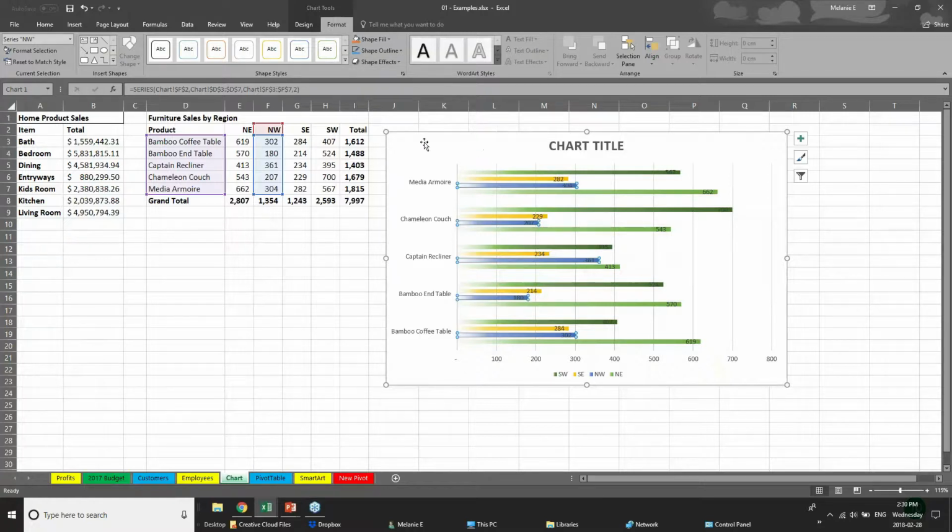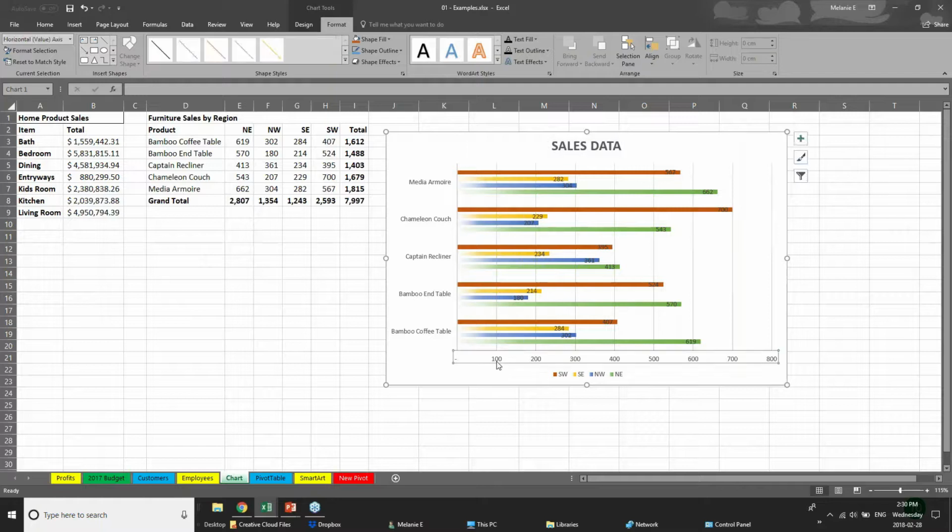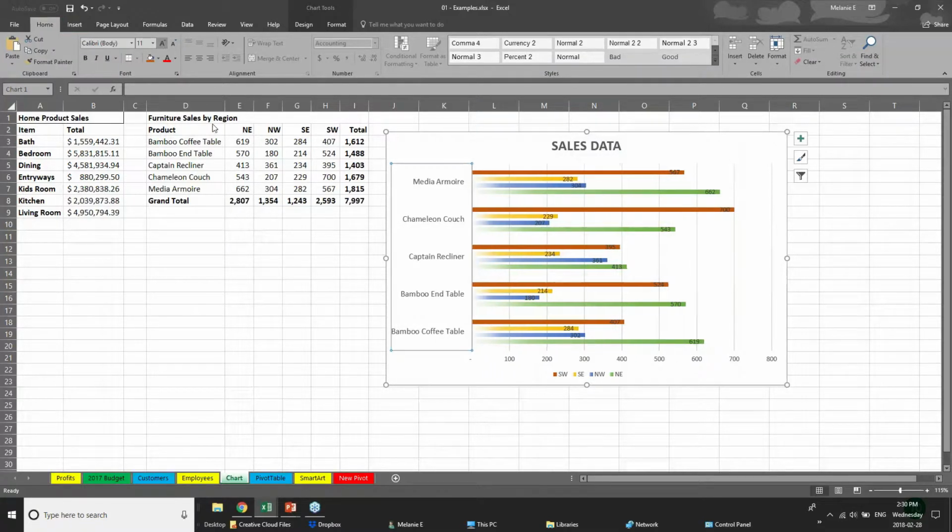You can also play around with adding. I can go in here and select each particular bar and change the color manually. So say I have a color shade for my brand, I can go in and enter those colors and make sure that my chart matches my branding colors. I can also change the title to Sales Data. I can also make decisions about how big or small things are. Say I'm finding this a little bit too small to read, so I want to make this a little bit bigger.